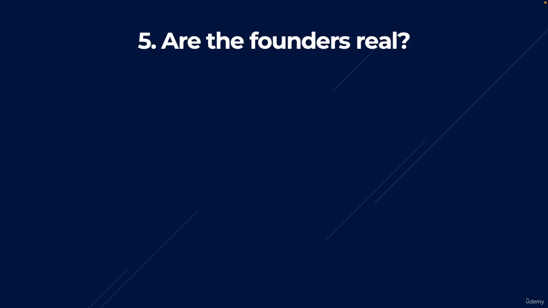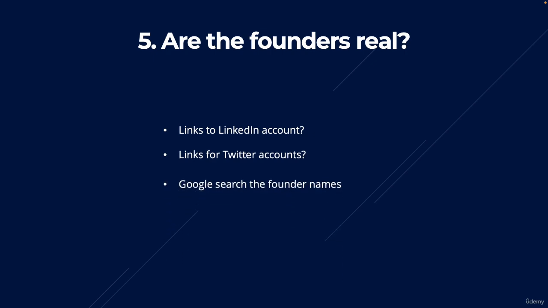The next thing you want to take a look at is, are the founders real? This is actually crazy. There are so many projects out there that are listing founders on the website. However, those founders do not even exist. People have literally just put in some random name and some random bio saying, yes, this is John Doe, he is head of marketing, he's done marketing for Nike, Adidas, Gucci, all these random brands, and you think, wow, that sounds really good. So what you really want to find out is, are these founders real? Some of the easiest ways to validate these things is checking if they have a LinkedIn account, a Twitter account. You can also do a Google search for the founder's name and see if they come up in any Google searches.